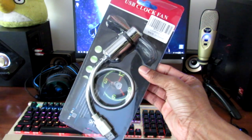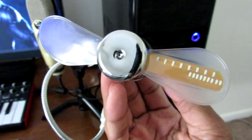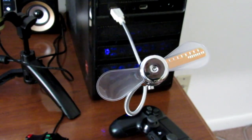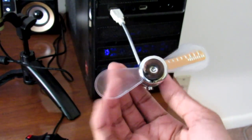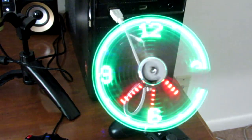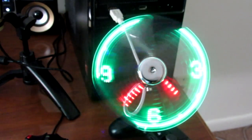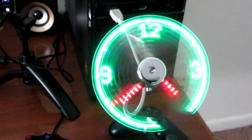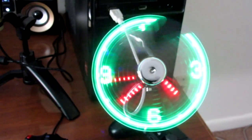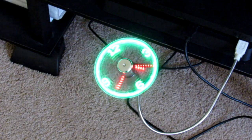This is a really cool little product — all you do is plug it into a USB and there's a little fan that turns on, spins, and actually shows a clock. You can set the clock to tell time in real time, which is pretty cool. It's geared towards people that work at an office and it's a pretty good conversation starter. I wish it was in another color instead of green because it would match my gaming setup. You can even plug it into the PS4 or any USB outlet and it'll work.